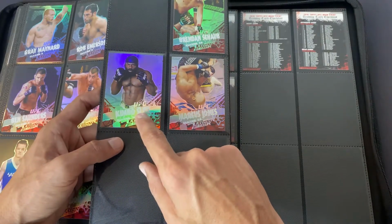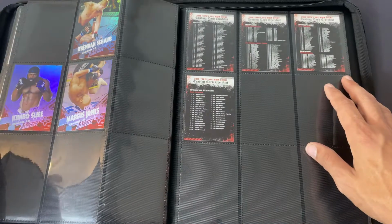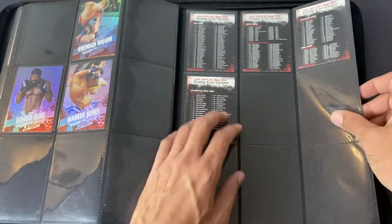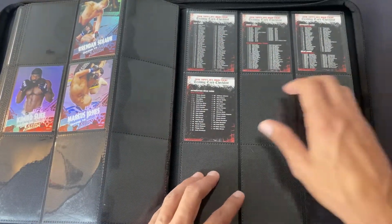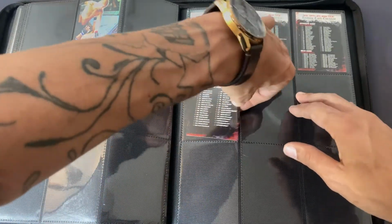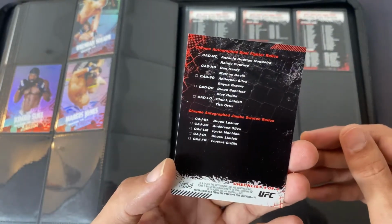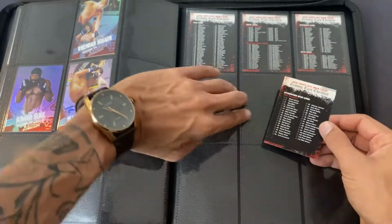Kimbo Slice, of course, was featured there. Any Kimbo Slice card of any sort I would hang on to for sure in time. And then it rounded out the set at the end there. They threw in 4 checklists. They're pretty nice. They're all double-sided and numbered, and they kind of tell you everybody that you're missing. So I like these.